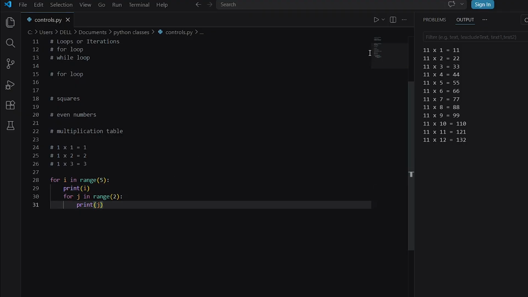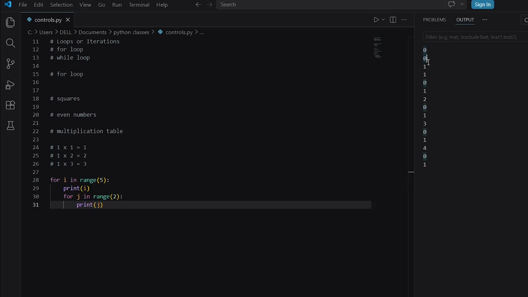So let's run the program. And as you can see, we have 0, 0, 1, 1. Now, let me explain what happens. So what happens is that first we'll have an outer loop and we have an inner loop. This outer loop is going to loop once, print out the value of i, and at the start, the value of i is 0, which is how we came about with this 0.